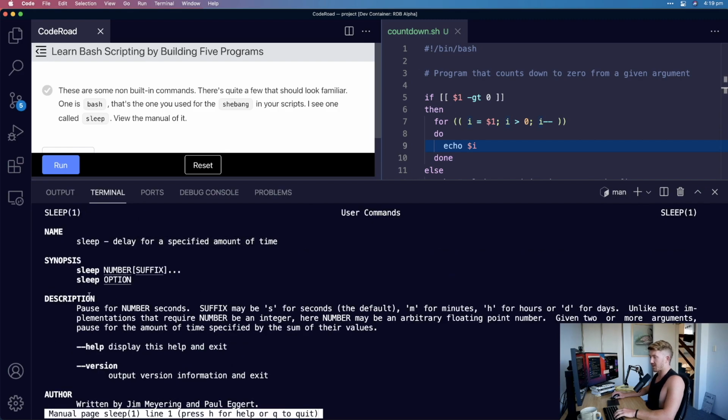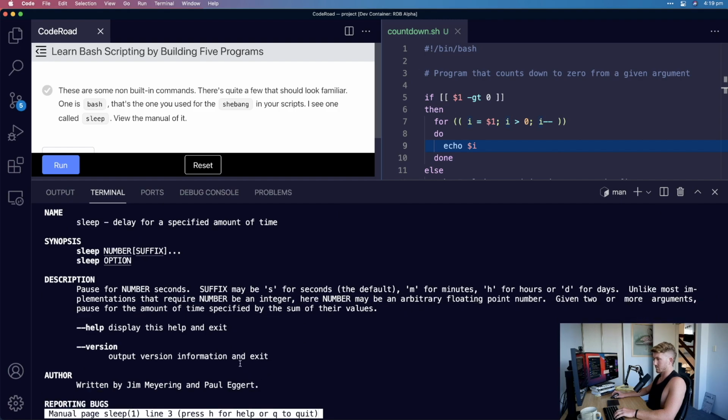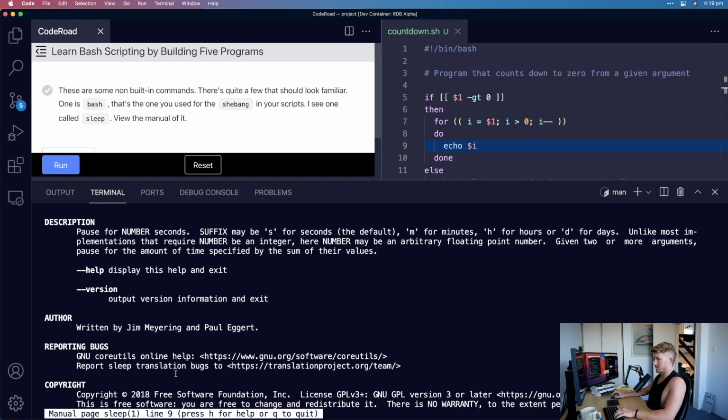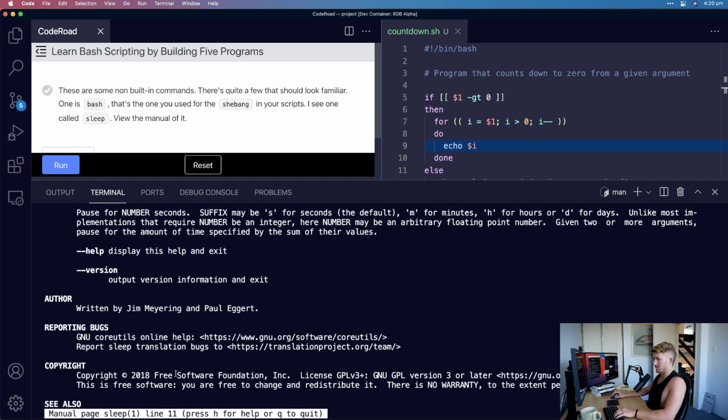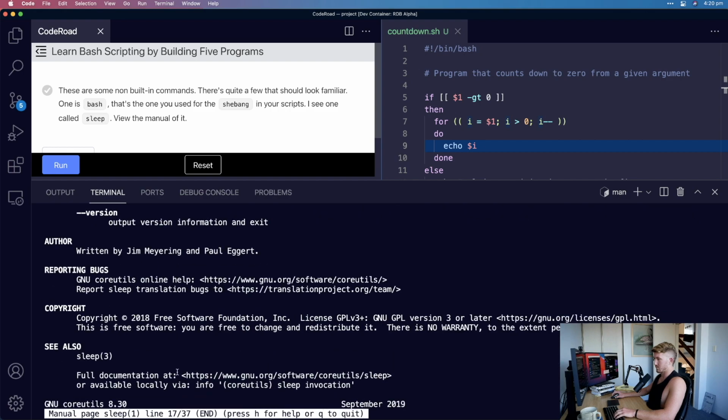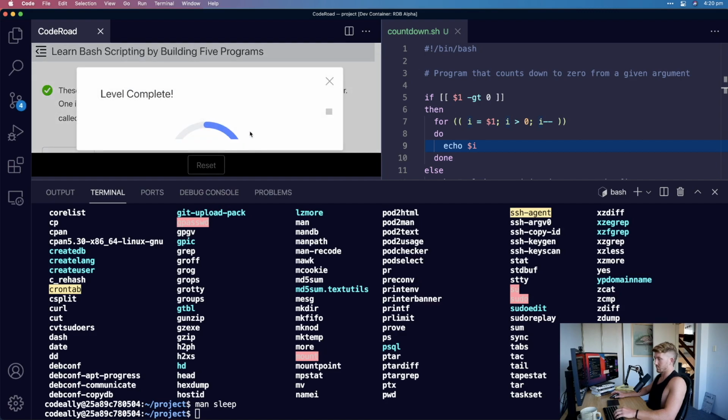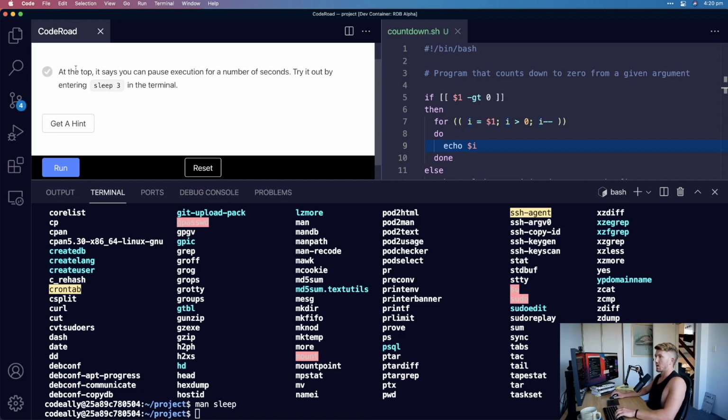Delay for a specified amount of time. Synopsis: sleep number. At the top it says you can pause execution for a number of seconds.